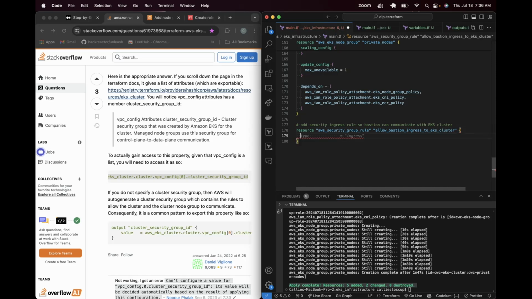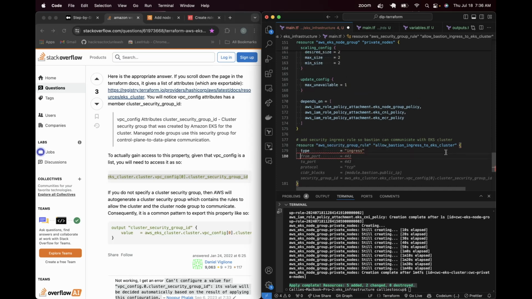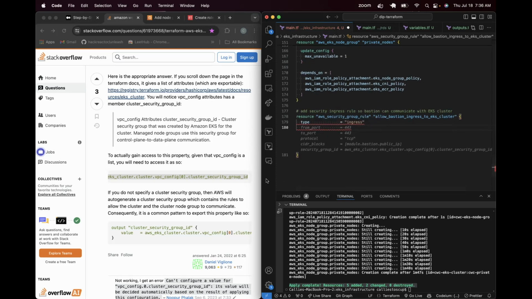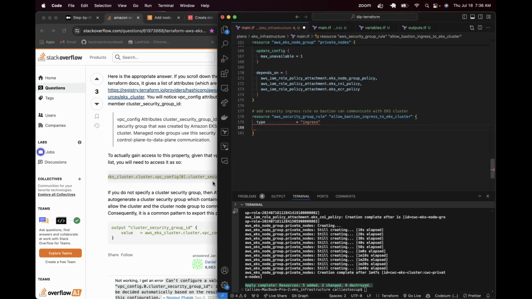And then we need to say type ingress, from port to port 443. Sorry, sometimes Copilot is nice and sometimes it just adds a lot.